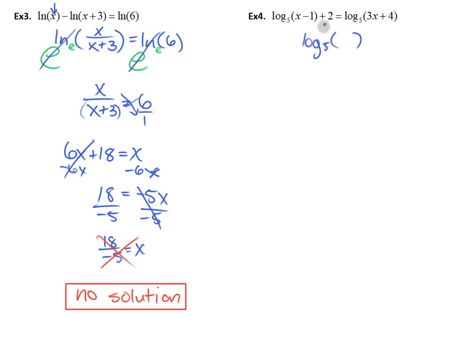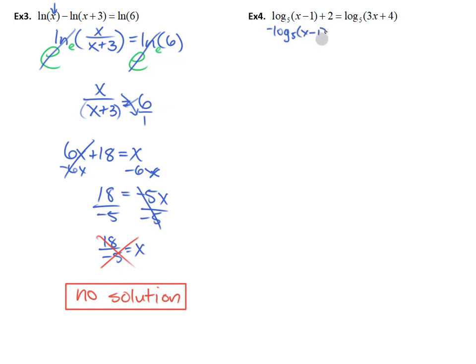Let's see, 5 to the second power would be 25, log base 5 of 25. I could substitute in for 2. That is a logarithm that has a value of 2. Okay, that might be confusing and maybe not the most obvious for most of you. So let's say instead we move our logarithms to one side.